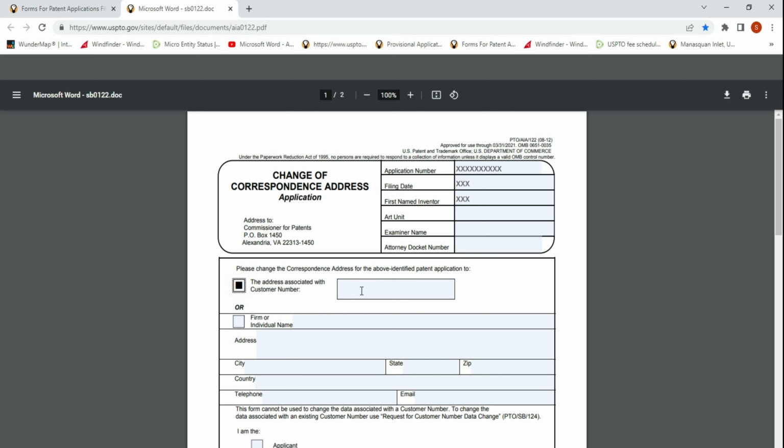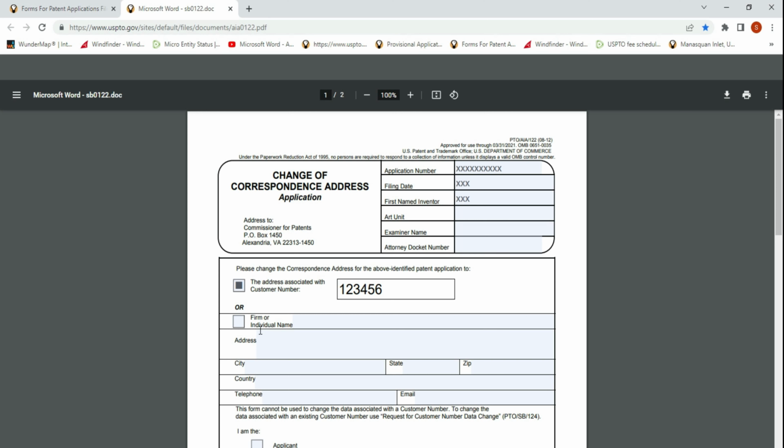Now you need to put in your customer number. You see how the customer number form, and that was filled out first, kicks off this particular, whatever you want to call it, process. 1, 2, 3, 4, 5, 6.